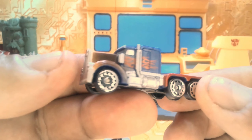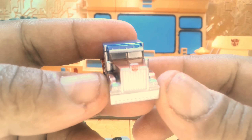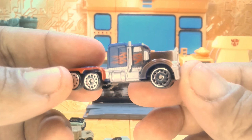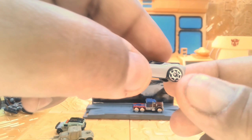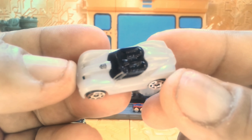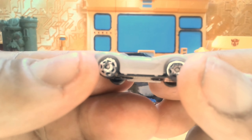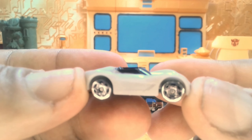Let's take a quick look at some of the little details on these micro machines. Micro machines are really cool — they've been around since the late 80s, early 90s. They've always been cool little cars. Here is the Optimus Prime — really nice. I like the way the detail on these little things are done. I think they're a great addition to the micro machines line.